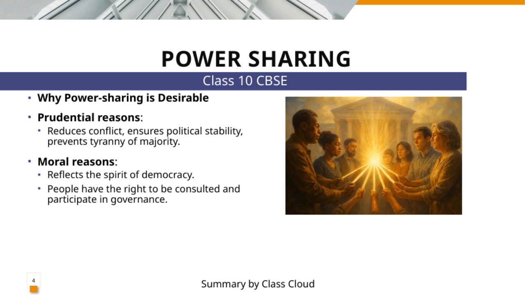First, there are prudential reasons. These are practical benefits that help us maintain stability. When power is shared, it reduces the chances of conflict because different groups have a stake in the system. This also ensures political stability over time. Additionally, it helps prevent the tyranny of the majority, meaning that the rights of minority groups are protected and they aren't overshadowed by the larger population.